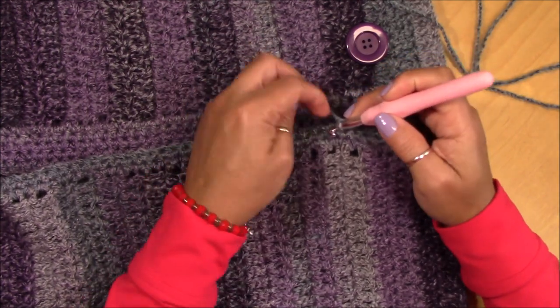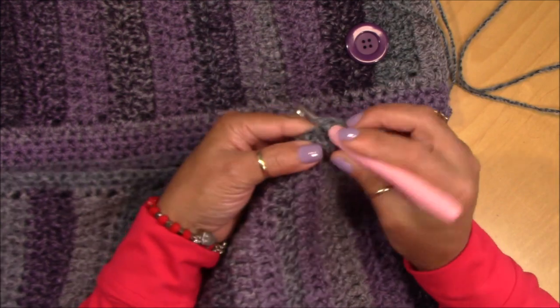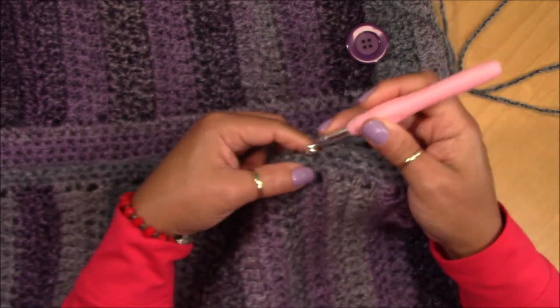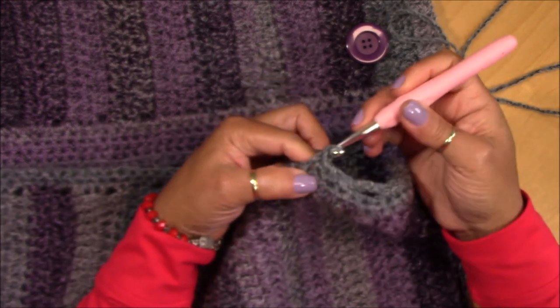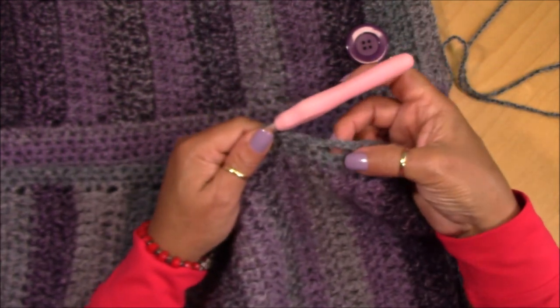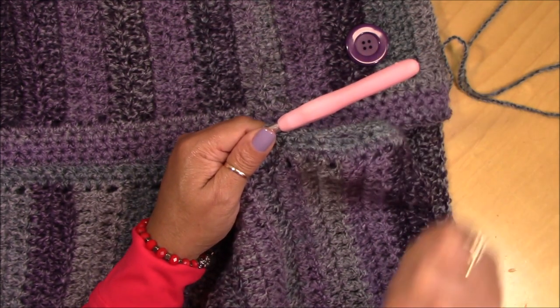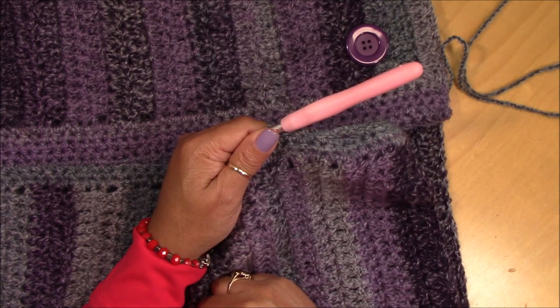So you'll continue with your single crochet until the next space where you're going to do the next buttonhole. Remember, if you have smaller buttons, you have to do a smaller hole, probably chain two and leave two single crochet, and then the third you do the single crochet.